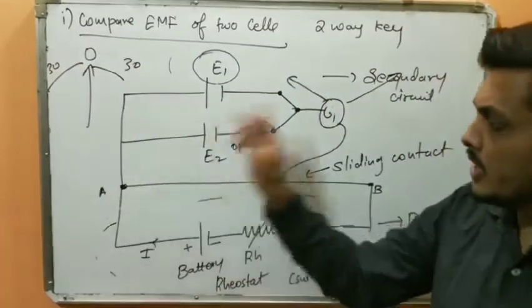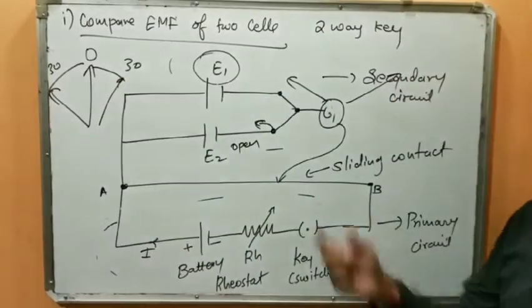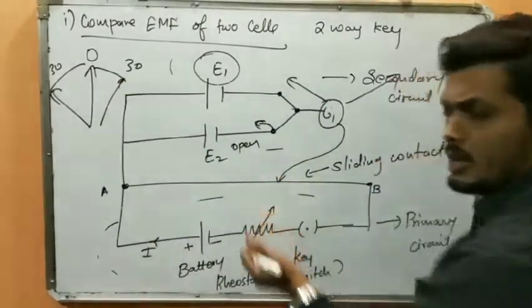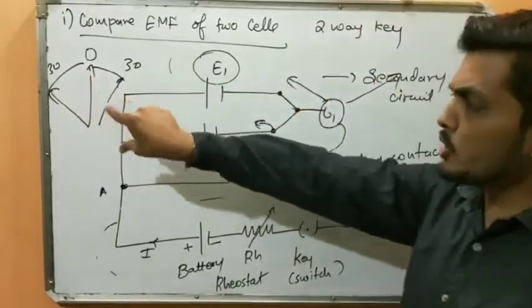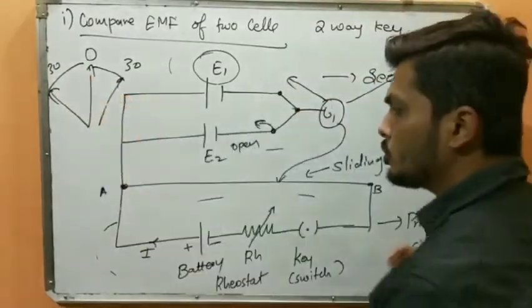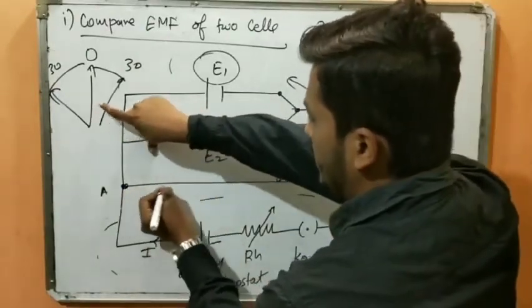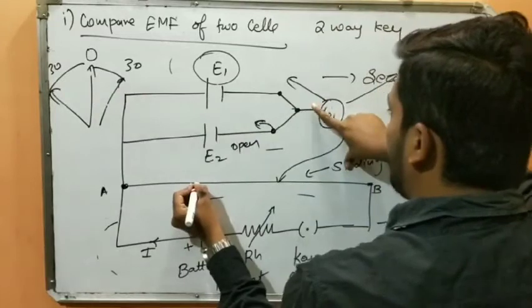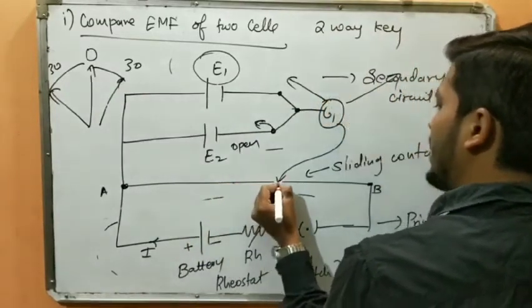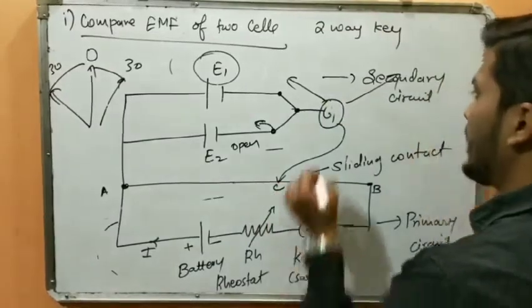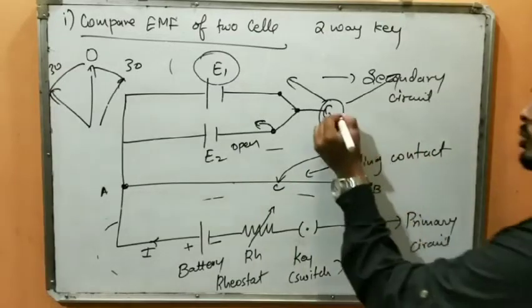So when I place it here, it has deflected here. When I place it here, it has deflected here. So it is quite obvious that somewhere in the middle, it has gone through that 0. And I am interested to find where that point 0 is. So I slowly start moving my hand from point A to B, and I find that slowly the galvanometer is also coming towards the zero. Somewhere here at this point C, I find that my galvanometer has pointed towards the zero.